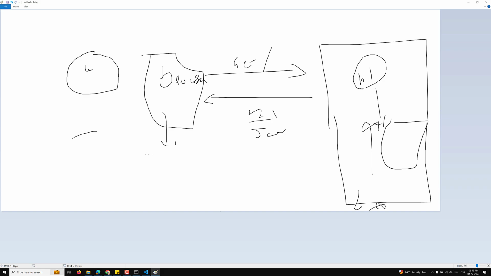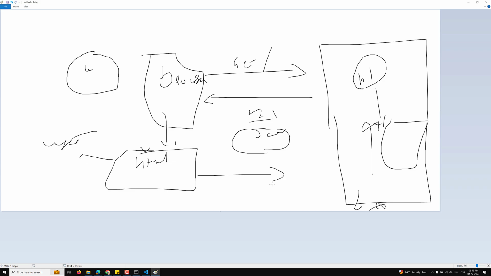So in the browser the HTML will be rendered, which means the user will be able to see some output, but the event listeners and all those things are not attached. Why? Because the JavaScript files are not yet downloaded. Again the browser will send a request to get the JavaScript files, they will be received by the browser, and it will start attaching the event listeners to the HTML. Now for attaching the event listeners, normally without hydration, it will delete all this HTML, destroy the DOM nodes, and again create the DOM nodes and attach the event listeners to all those things.